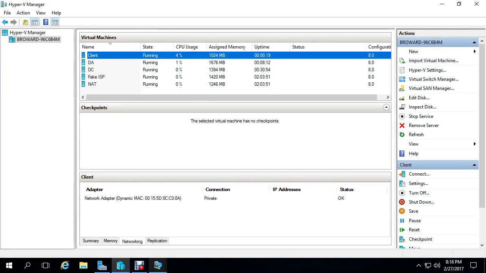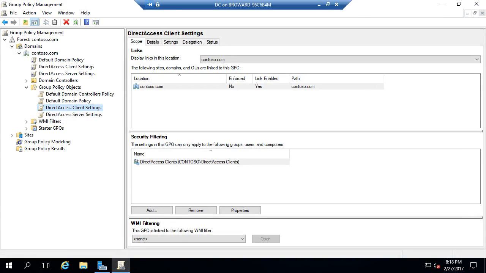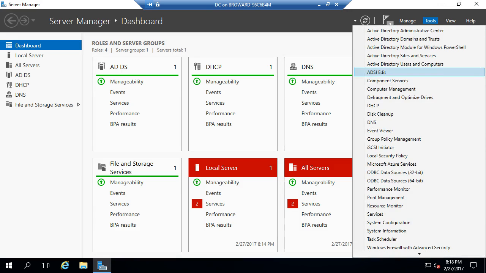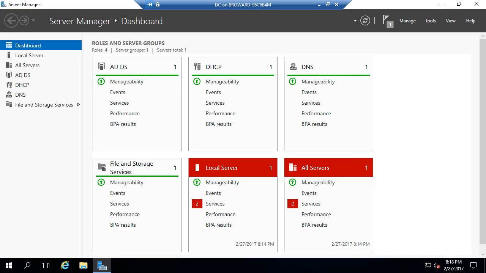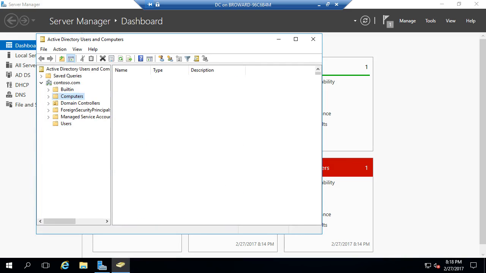So while this is rebooting, since I've already joined it to the domain, I'm going to go to the DC. Close my Group Policy Management window. Active Directory Users and Computers. I'm going to add that computer to the group. Guys, when I change group membership for a computer, reboot the computer.